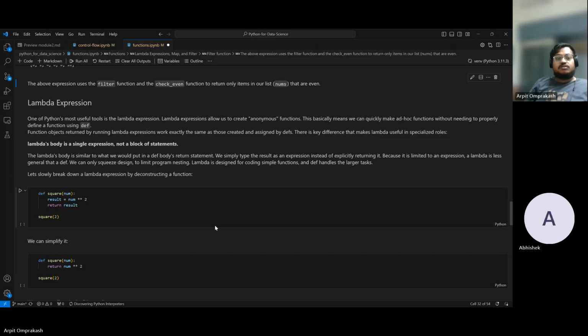Okay. So Python, to make things concise and help you make your code cleaner, has something called lambda expressions, which helps you create functions that don't have a name. So we can quickly make a lot of different functions without ever needing to properly define a function object. Then we can just use that function somewhere to carry out whatever you want through an iterable or some other thing.